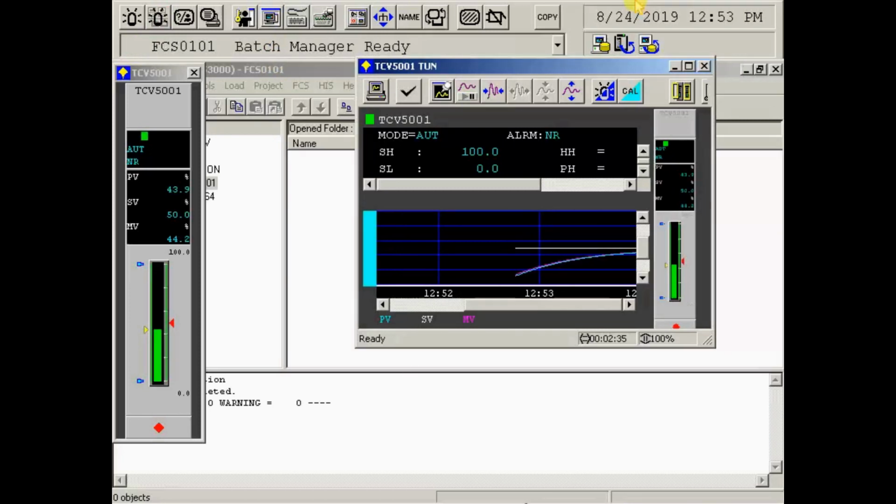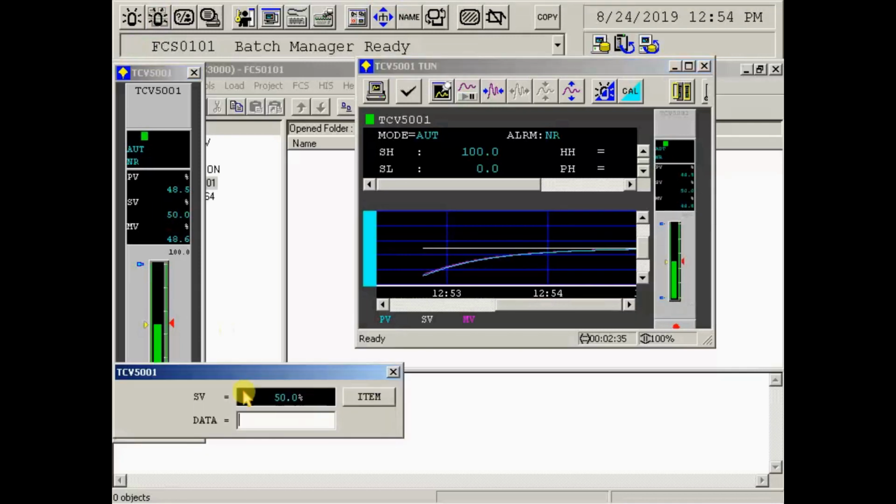As you can see, PV is reaching the set point value. The next step is changing the set value from 50 to 70.